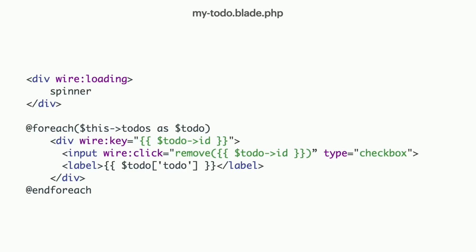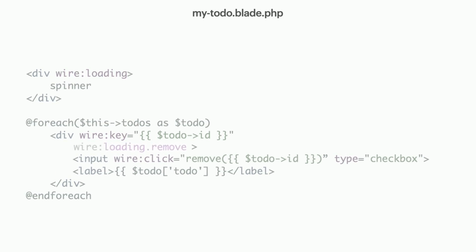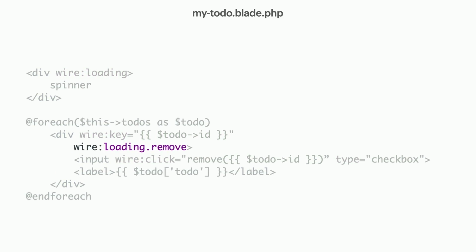But there is also an inverse of this. So we can simply add wire:loading and add the remove modifier. And this is going to do the inverse. So whenever a request is loading, it is going to remove this given element from the page. Now, in this case, it is going to remove all those to-do items because we've only used the directive to instruct this given element to be hidden, but we only want this specific to-do to be hidden whenever we perform this action. So we can use wire:target for this.